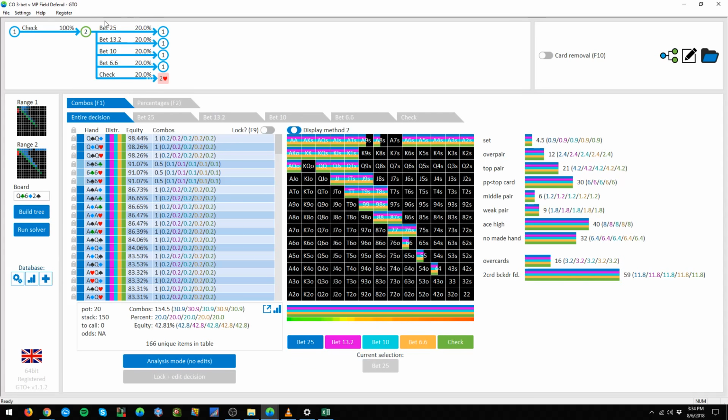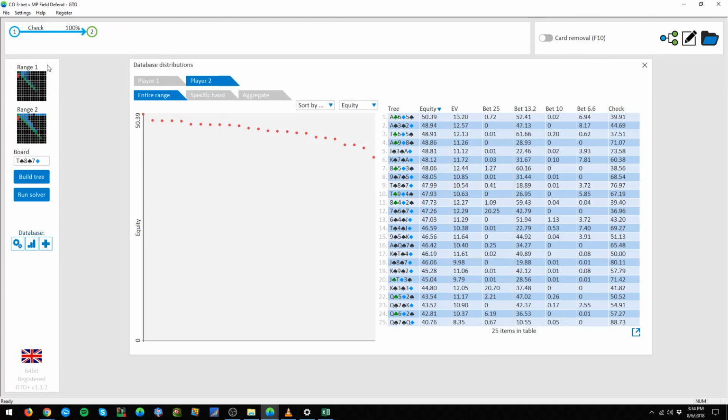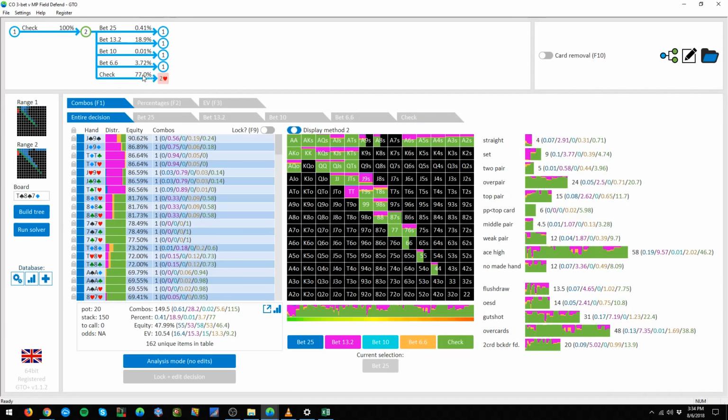If you get this where all these are equal, what it means is you haven't double-clicked on a flop in the main screen of the database. So if we go back to the database, even though it shows this board here, we haven't clicked on a file or a board in this database, so it's got all these identical frequencies. If you see this, you need to go back to this screen, double click on a board. Now we've got the mixed strategy here.